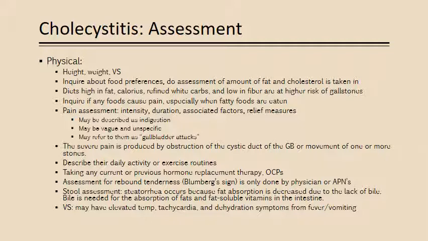Stool assessment, steatorrhea occurs because fat absorption is decreased due to the lack of bile. Bile is needed for the absorption of fats and fat-soluble vitamins in the intestine. So if they don't have it, this fat's going to come out in their stool. Vital signs may have elevated temp, they may have tachycardia, and they may have dehydration symptoms from fever or vomiting.